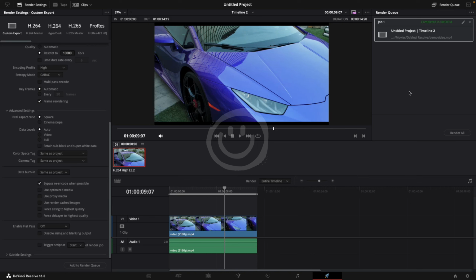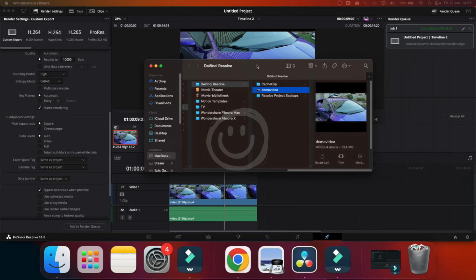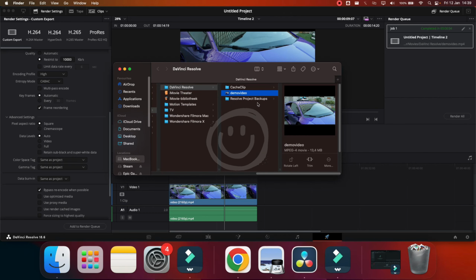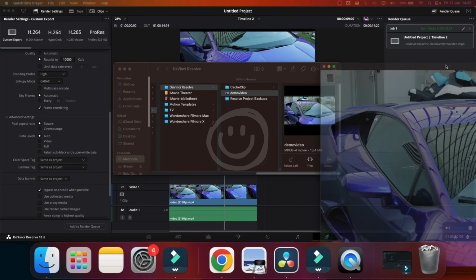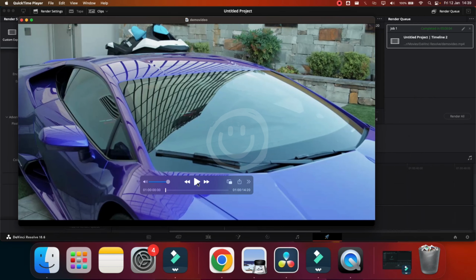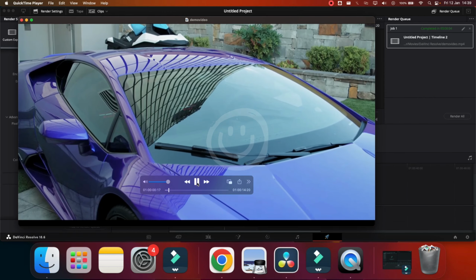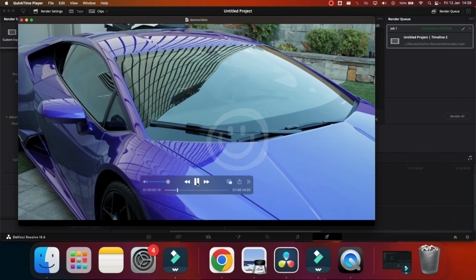It's a short video, so what you can do is right click on this job and you can select Reveal in Finder, in my case. Then I move a screen so you guys can see it. You will see that the video has been placed within this folder. Now if I open it, let me drag that one also to the screen, and if I play it, you will see that the video has been exported.